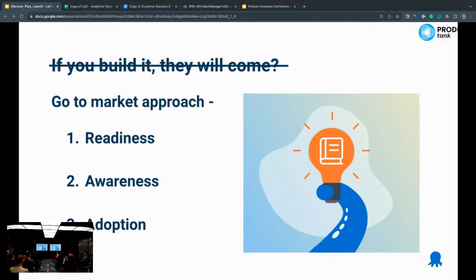You want to figure out who your target users are. Hopefully you've done that before this stage already, but you want to craft the right kind of marketing to get that to your customers. And at Octopus, we like to think of 3 core areas of activities when we're doing this. First up is readiness. So getting your internal organization and everyone within your company, your colleagues, ready and excited to talk about this feature.